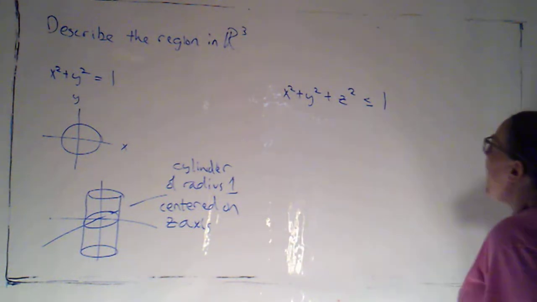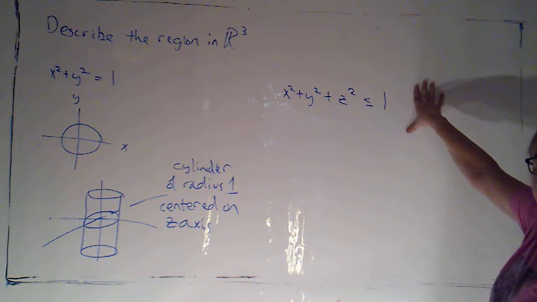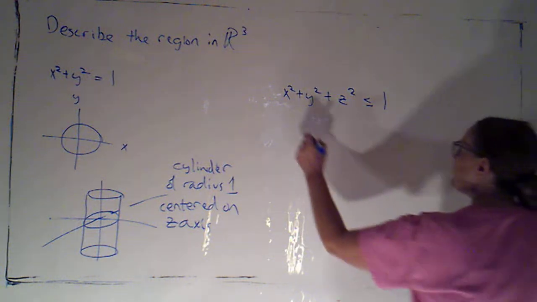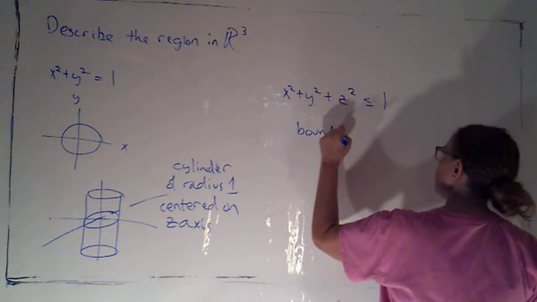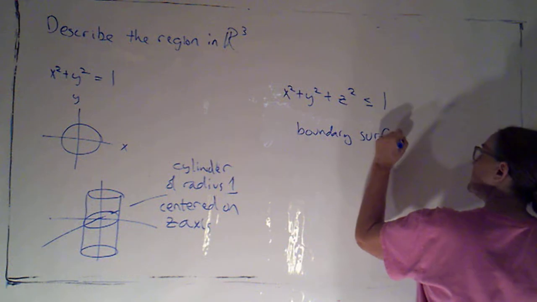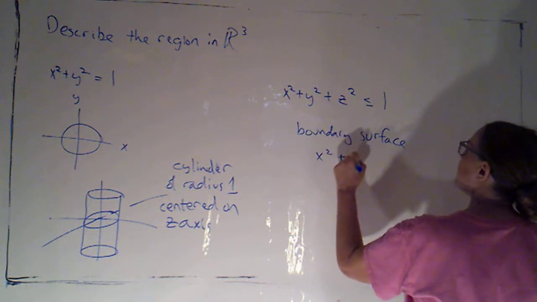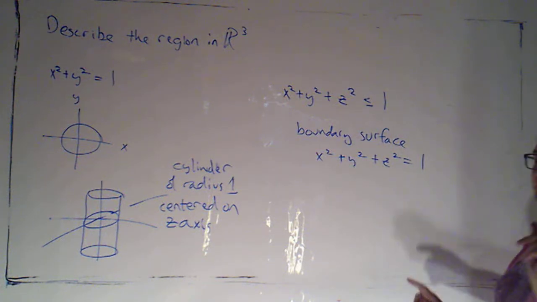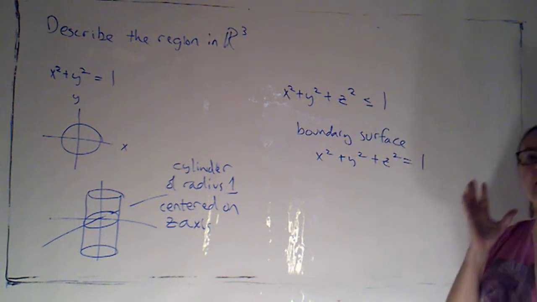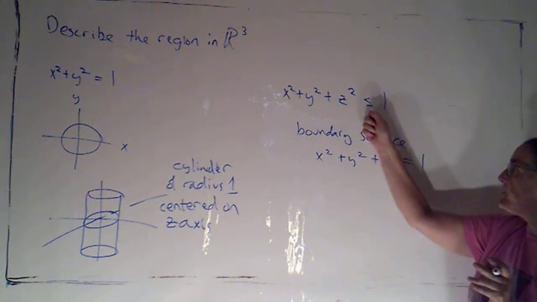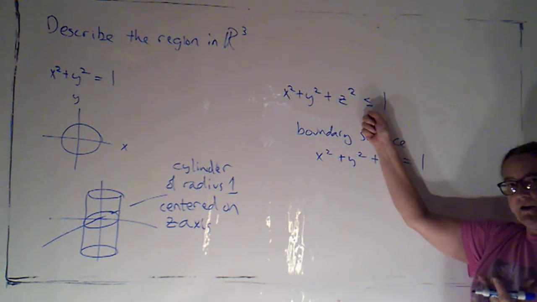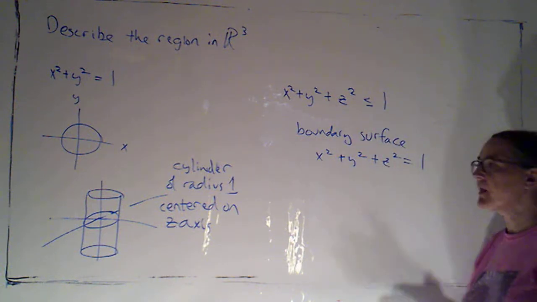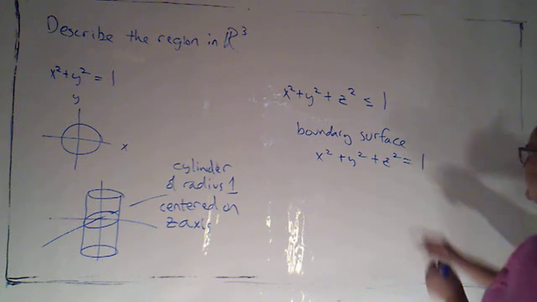Okay. All right. Now here I've got an inequality. In general, when you have an inequality, you want to first of all take a look at what the boundary is. The boundary, in this case surface, would be x squared plus y squared plus z squared equals 1. The boundary is always what you get if you have equality. That's true whether this is an inclusive or a strict inequality. The fact that this is inclusive just says that the boundary is going to be included. Now I recognize that that's actually the unit sphere.